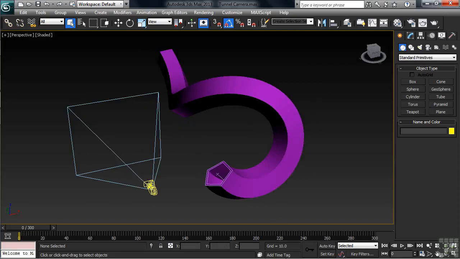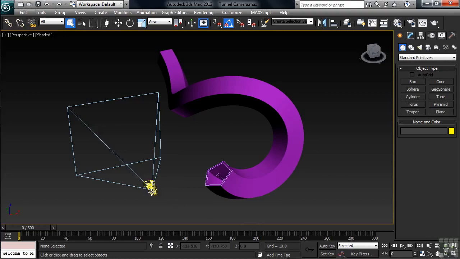Now, what's real nice in the example here is that the helix that was used as the path for the loft will also serve as the path for our camera. So when the tunnel object was lofted, the nested n-gon shape was centered on the helix, meaning that the helix is smack dab in the middle of the tunnel, exactly where we need our camera path to be. So our scene's helix is serving basically two purposes: the path for our loft and the path for our camera to follow.